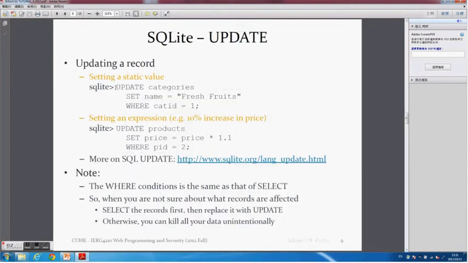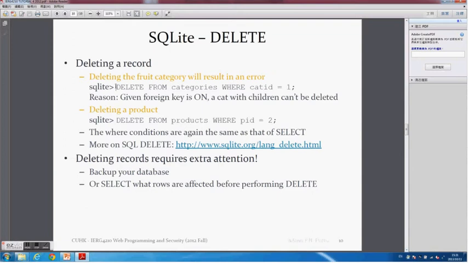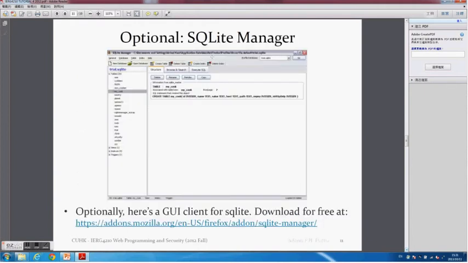And this is how you retrieve information from tables. And how to update information inside the table is to use update. And how to delete information from tables, use delete. And these are basic SQL languages.